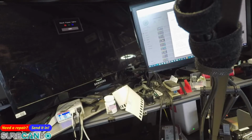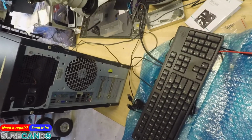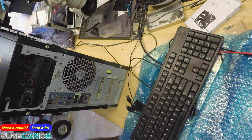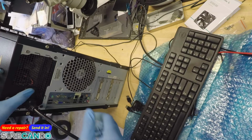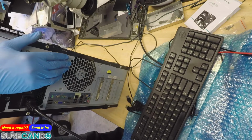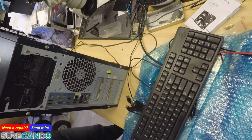Alright, we've got this PC here. This one is a clone. Apparently it's been sitting, never been used for a long time. Okay, let's see what the issue potentially is. I suspect it's a power supply. Maybe, maybe not. Okay. Power button. Nothing. Okay. Let's see if there's a short or there's a power problem.